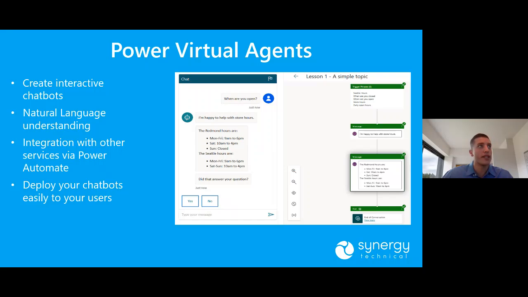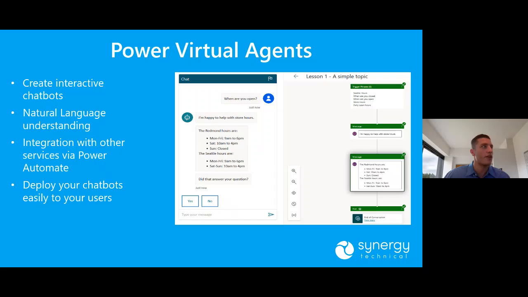One really awesome thing about Power Virtual Agents is their ability to understand natural language. We all know that people communicate differently, and we simply phrase our sentences differently from person to person. Power Virtual Agents actually uses artificial intelligence to understand all users regardless of how they talk. That's one of my favorite features about virtual agents, and it gives your user the feeling that they're actually talking to a real person.